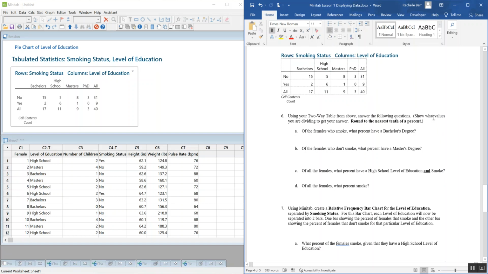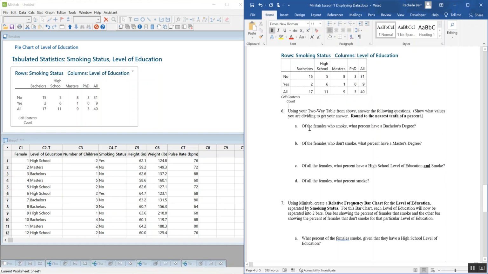Here we go. So let's take a look at our two-way table of the females who smoke. So only out of the smokers, what percent have a bachelor's degree? So if I'm only looking at the smokers, I'm only looking at this row. And how many have a bachelor's degree? 2 of them out of this row, and the row total for this is 9. So 2/9. 2 out of 9, and I want to change this to a percentage, so I'm going to have to multiply by 100 to get it as a percent. And your teacher should have definitely done this ahead of time. Oh, that's a repeating decimal, so I'm just going to have to round this, unfortunately, to 2 decimal places, because that's pretty traditional for a percentage.